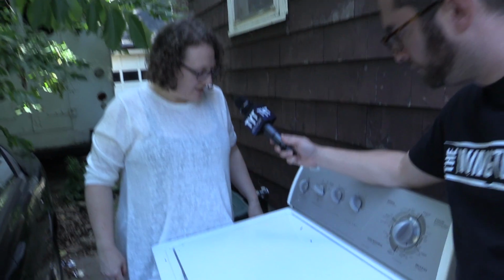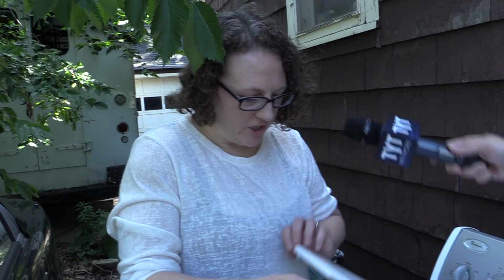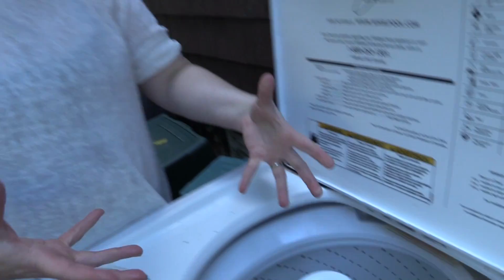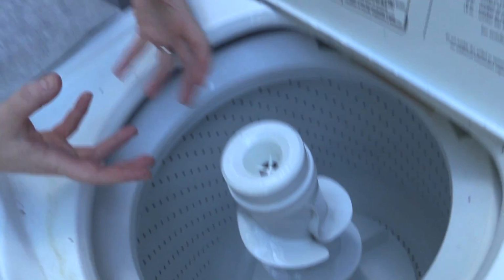So we've been asking them to test the water that comes out of the filter. If they're saying that the filters are safe, then test the water. They haven't done that. This just stopped working last week. We had to replace it. It got clogged up and stopped moving. The inner mechanisms are just completely clogged with that sediment that I showed you. Same thing happened with our dishwasher right away. Water can't even come through the tubes because they're clogged and congealed with sediment.